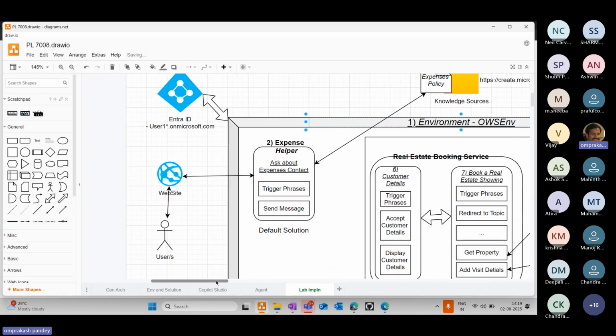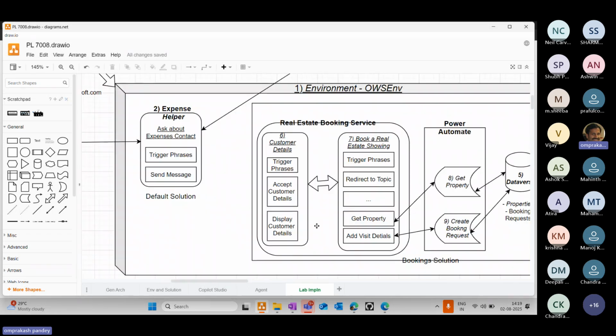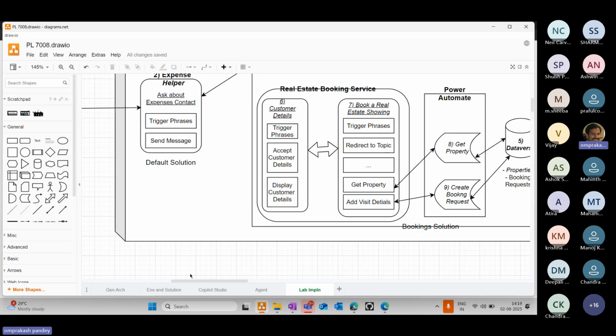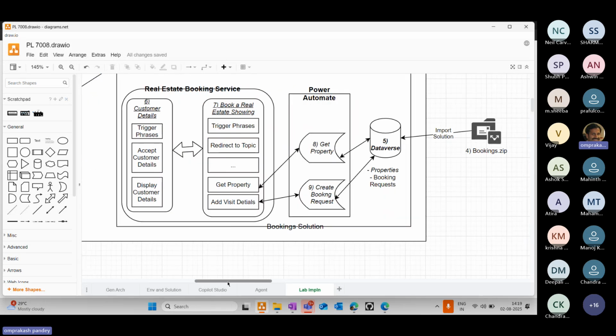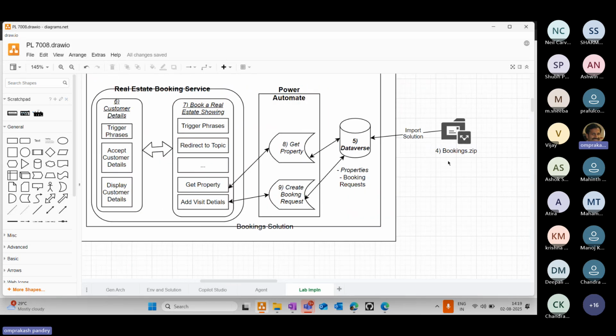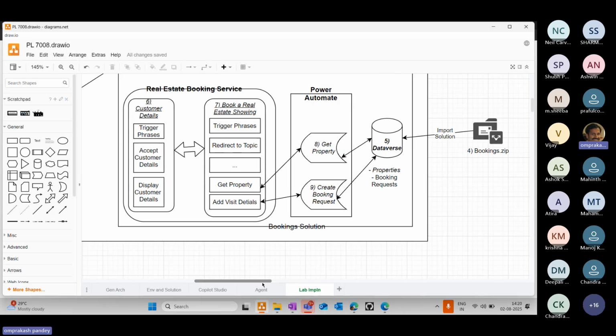Step number 4 over here will be importing a solution. Like we mentioned earlier, there is an import and export option available. We'll import a solution, bookings.zip, into our environment, and have a Dataverse resource created using the properties, booking requests.